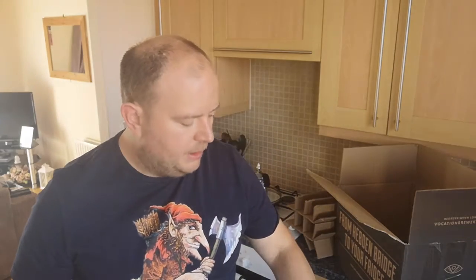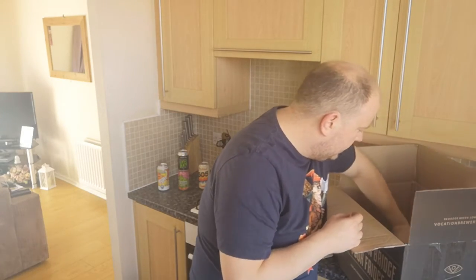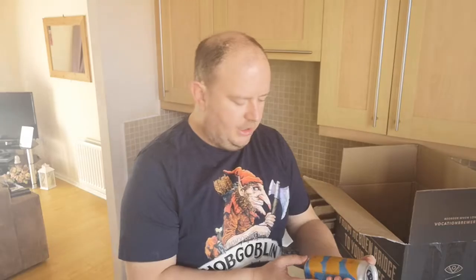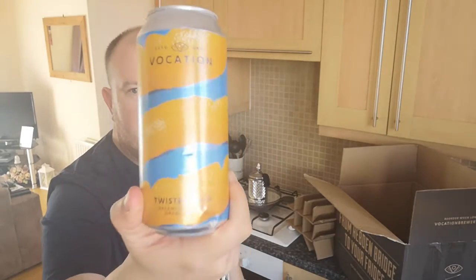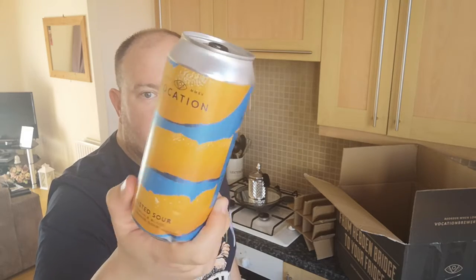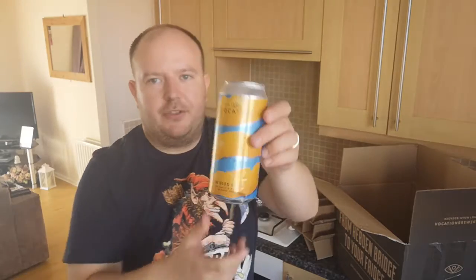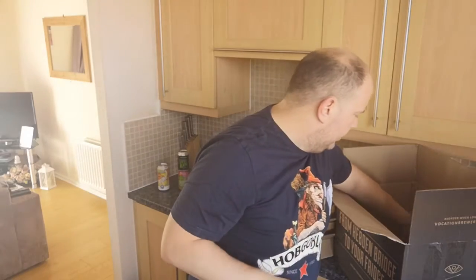So I've got two Bread and Butters. Next up I only bought one of these, just for reviewing purposes. The can's a bit damaged. This is Vocation's Twisted Sour — it's their old branding and it is a Valencia and blood orange sour. I've only done a handful of sour beers on the channel and I quite enjoyed them, though I've been told the ones I had weren't particularly that sour — so maybe this one is. I have faith in Vocation.